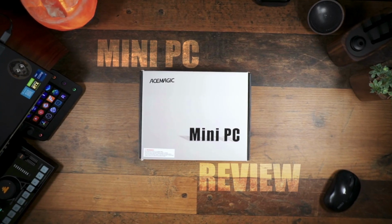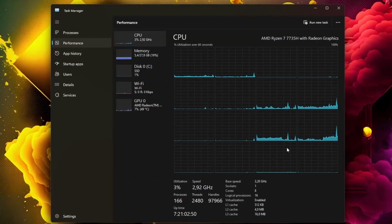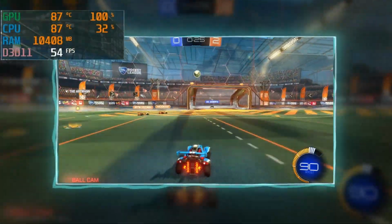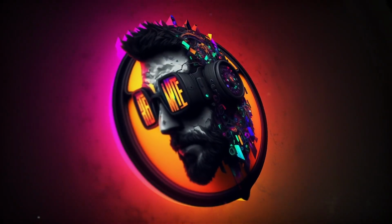So, last week I was showing you one of the higher end mini PCs from AceMagic, the AceMagic AM20, which packs the AMD Ryzen 7 7735H processor. And if you watched that video already, then you know that I am pretty satisfied with its performance and quality. But if you haven't watched it yet, well, shame on you, you know what to do after this one.